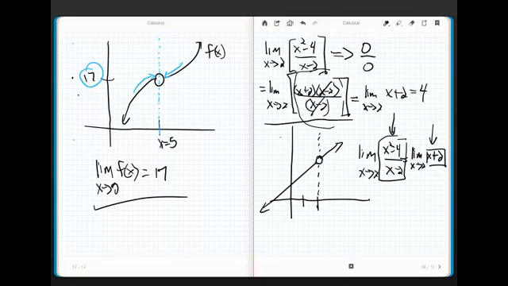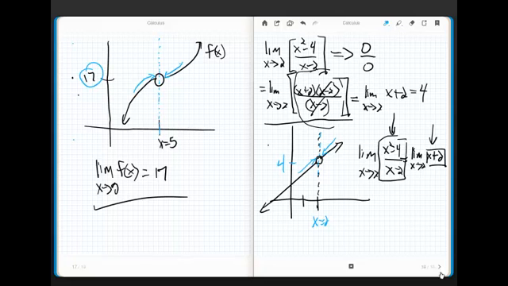So, again, I just grab my little fingers and I drag, whoop, and I drag. Oh, but Ripley, there's a hole there. What do I do with that? Who cares? My dental floss is over it. I don't even care about it. And I know that it heads for the value of 4. All right? So that's all that there is to it. If I can look at a graph, if I can see a graph, and I'm asked to take a limit, then all that I have to do is do my dental floss finger test.